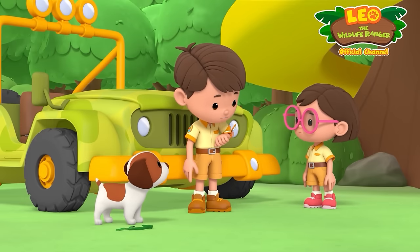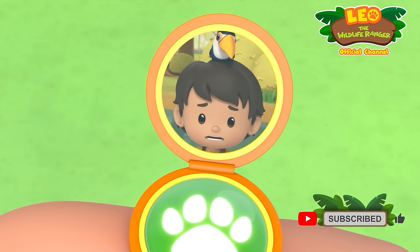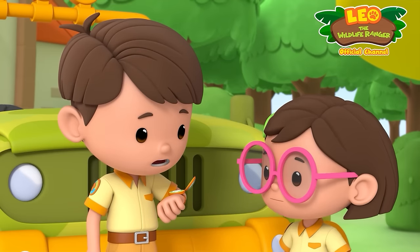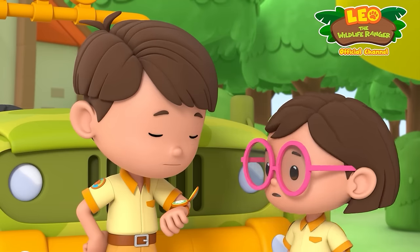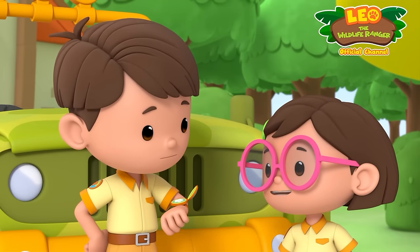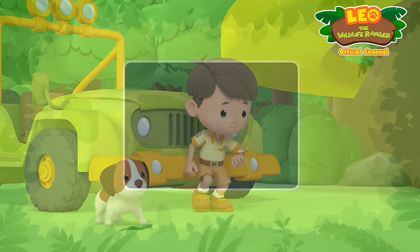Oh, hi, Junior Ranger Peo. What's going on? Hi, Leo. I'm stuck in the middle of a river, and there's a giant monster fish in the water. A giant monster fish? Yeah, here's a picture of it. Whoa, it does look scary. I don't know, Leo. We can't see it clearly. Let's clean up the image on the computer. Good idea, Katie. I'm right behind you.